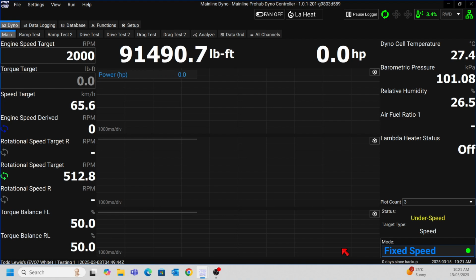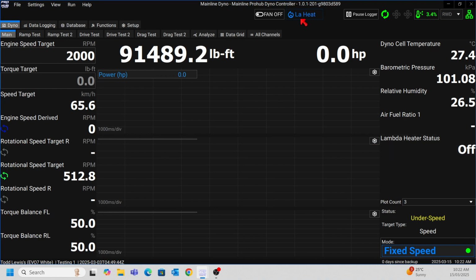So basically you would just drive on this screen from a loading perspective. You just drive and you would start to see power coming up and live lambda values. The system has a 2-channel CAN based AFR meter, so the moment you turn the axle you would see the lambda heater status change, because the AFR meter has power continuously, but the system will only turn on power to the sensor heater once it detects axle speed. So the sensor heater is not on all the time, only when the dyno is being used.